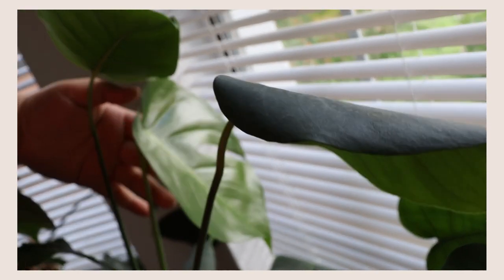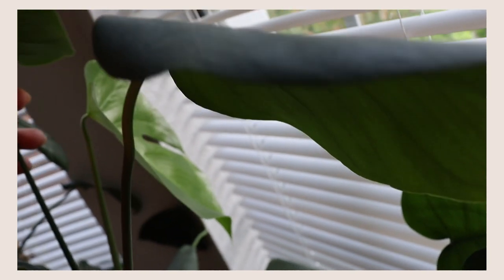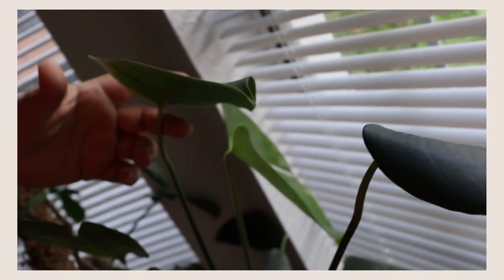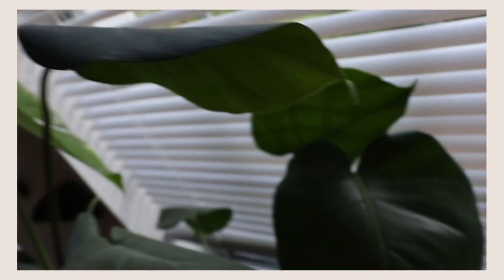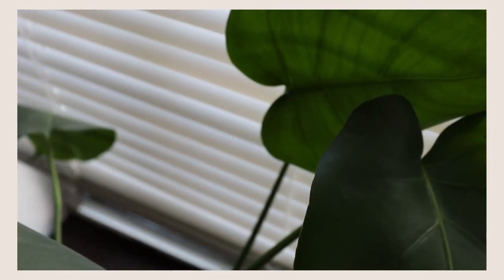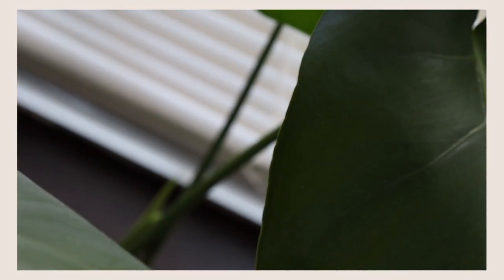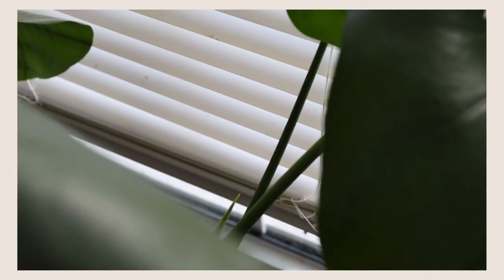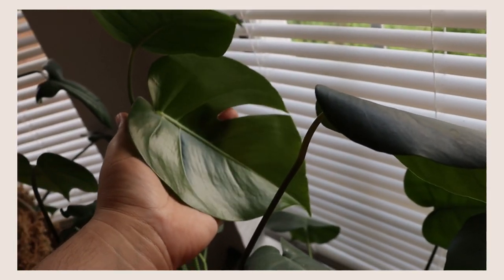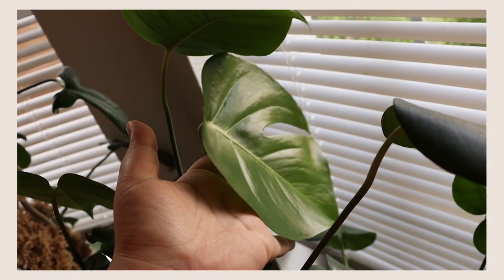Okay, this just made my day, and it actually came from this leaf, so not the biggest leaf, but this one's the biggest leaf right now, and she's also producing a little baby. Do you guys see that? Hopefully that one has some slits. How exciting. What? The things that happen when you're busy.